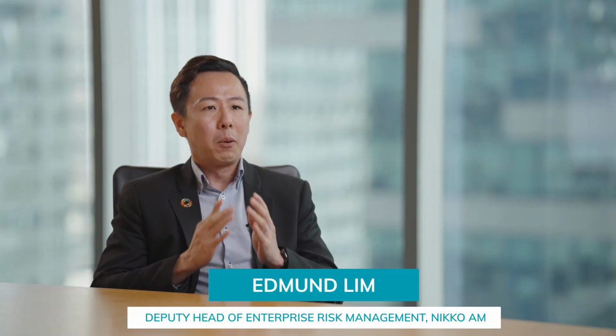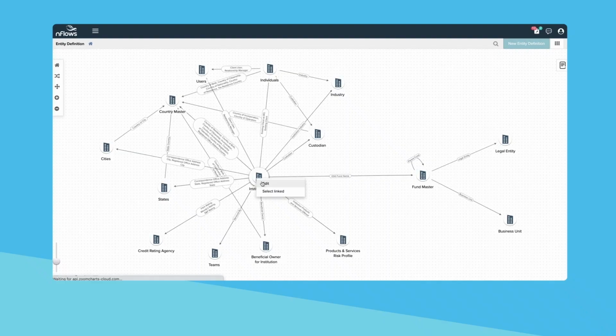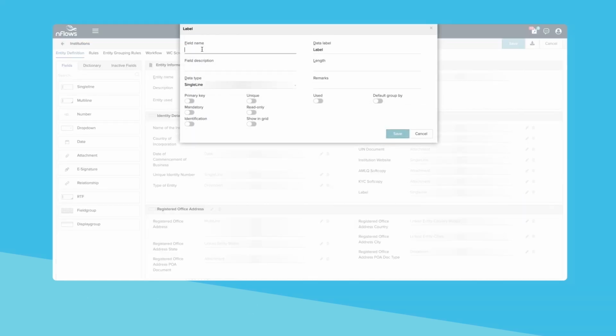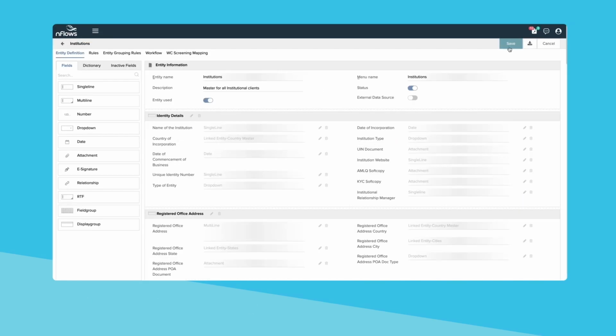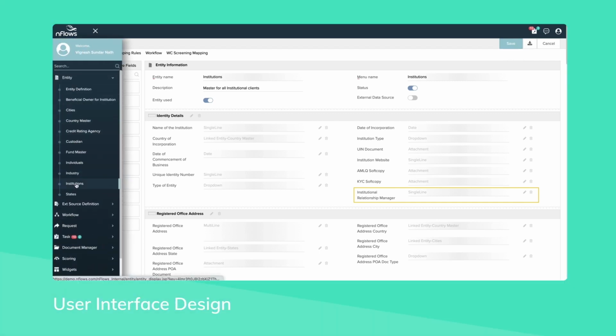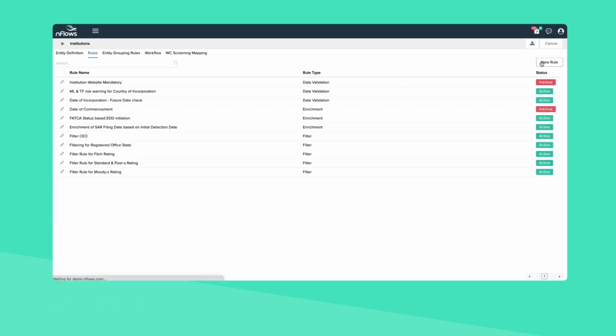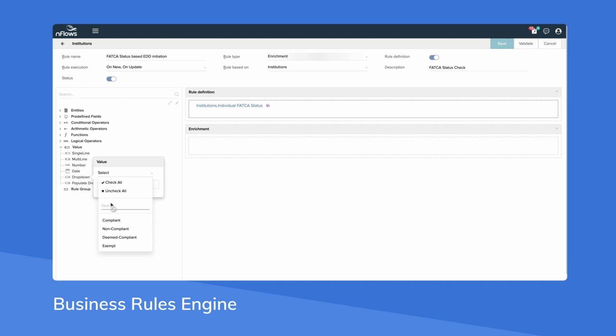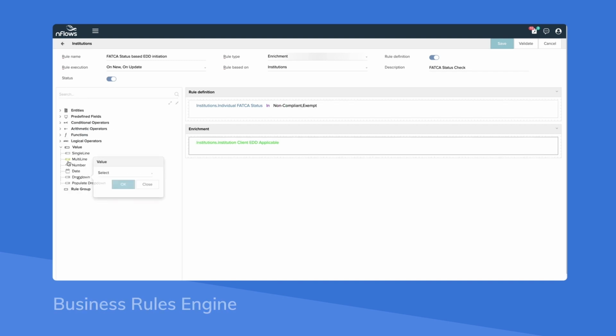At the beginning of the POC, we had a couple of hands-on sessions from Stradegi. And after that, we pretty much did everything on our own. Our first step was to define the business data model that will allow us to capture all data points that we need. Then we designed the user interface for us to input the various data points. All this was done using configuration through simple clicks and drags. We next had to define the business rules and logic that would ensure that any data that came into the system was validated and was of certain data quality that we require.